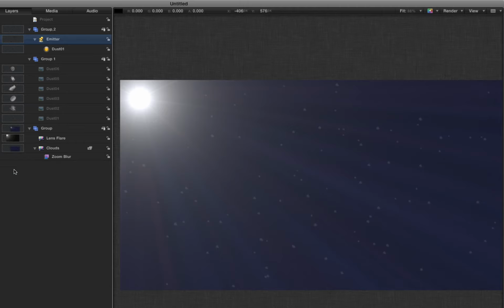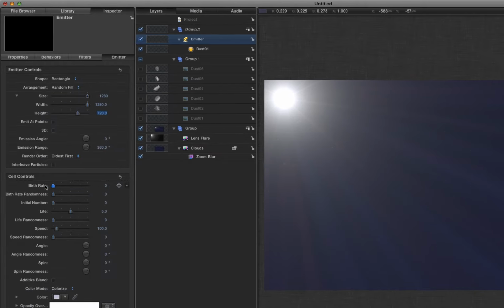Okay, now what else do we need to do? We don't want particles that come into being, which could potentially look a bit odd. So I'm going to turn the birth rate of my particles down to nothing, and instead I'm going to set the initial value to 200. I need to be careful not to set these values too high in order not to slow this tutorial right down, but obviously the more particles you have, the better the whole thing is going to look in the end.